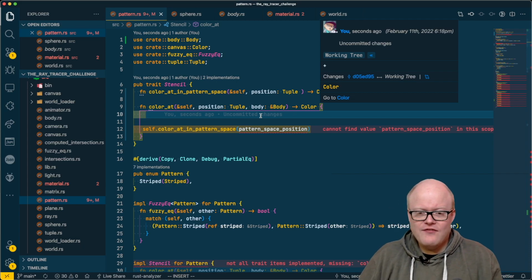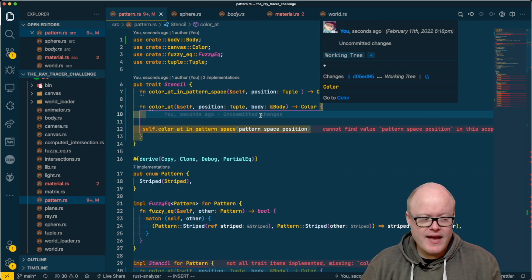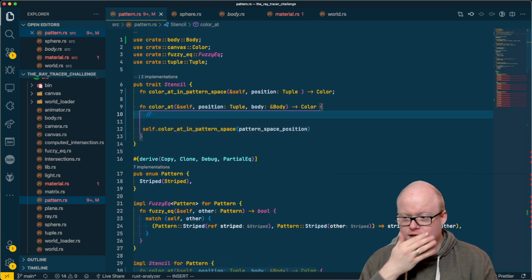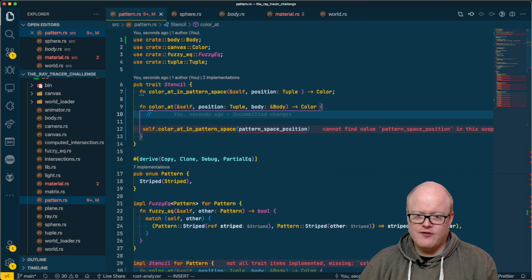So we now have this color at function here, and we want to have this transformation. So what do we need to do in order to reach our pattern space transformation?